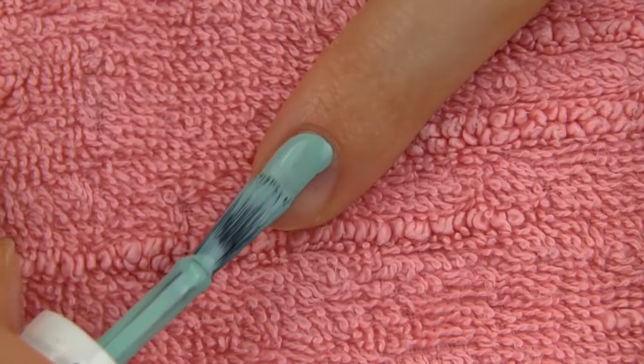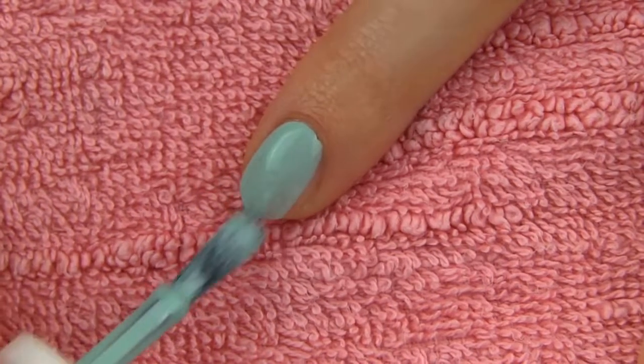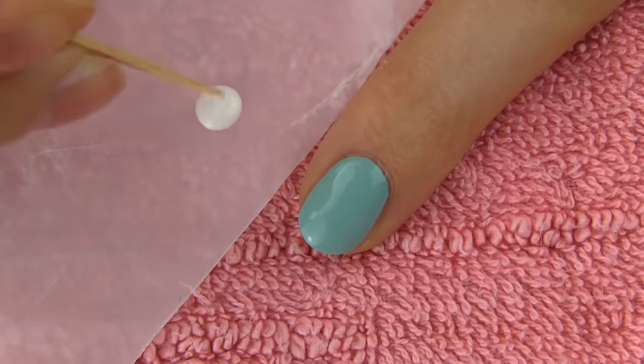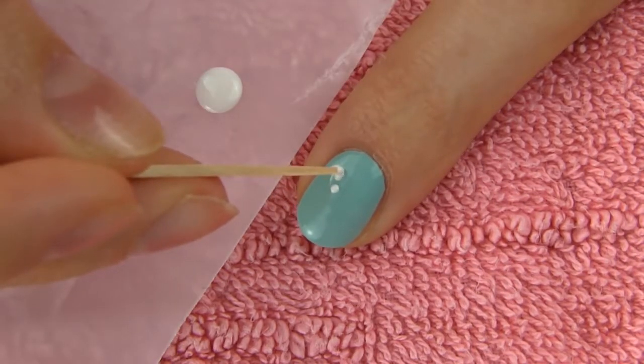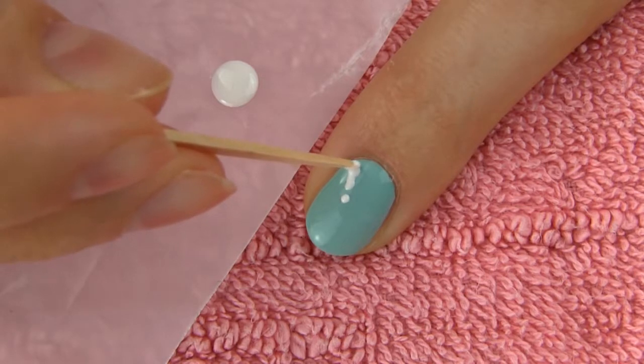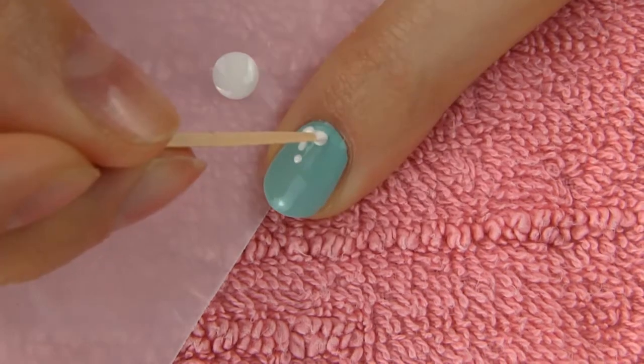Start off by any background color of your choice. I went for a minty green, which is one of my favorite colors. Then pick 2 colors for splatters. My first color is white. Try choosing something in contrast with the background. If the splash is too similar to the background color, the design won't turn out as pretty.